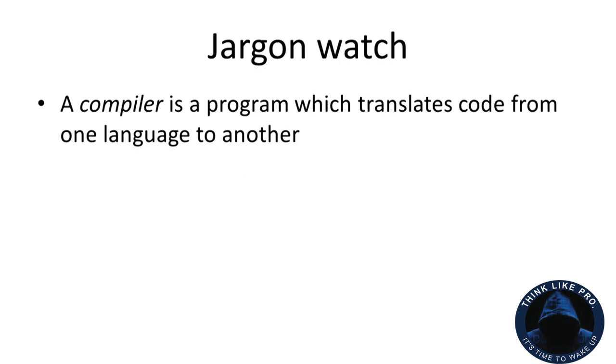So first off, what is a compiler? A compiler is a program which translates code from one programming language into another, right? Why do we have compilers? Well, because there are some languages which are interpreted, right, where the computer kind of runs down them line at a time, figures out what each line means, and then executes it. And you think of languages like HTML for web pages or JavaScript also on web pages.